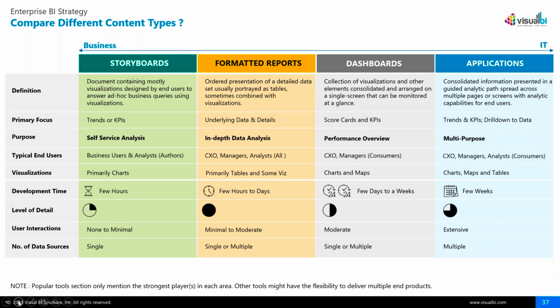Now, there is a category called application, which is almost multi-purpose, where an executive and a manager and an analyst could converge. So it could have charts, it could have drill down reports, it could have crosstabs and scorecards with alerts and notifications, it could have security, all of those. But usually you can't do it in a day, it probably takes a few weeks. The amount of user interaction and the user convergence is very heavy.